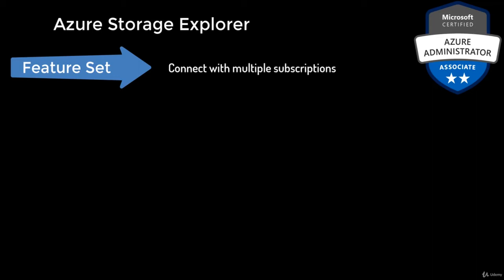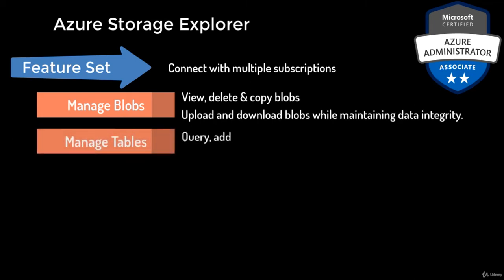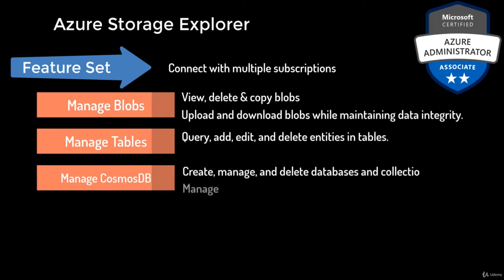So if your organization has multiple subscriptions, you will be able to connect to them using one single application. You can view the blob storage, delete, copy blobs, upload and download blobs while maintaining data integrity. Not just blobs, but you can also maintain tables, query the information inside the tables, add, edit, and delete the entities in table, manage the information inside Cosmos DB, create, manage, delete databases and collections. You can manage stored procedures, triggers, and user functions.